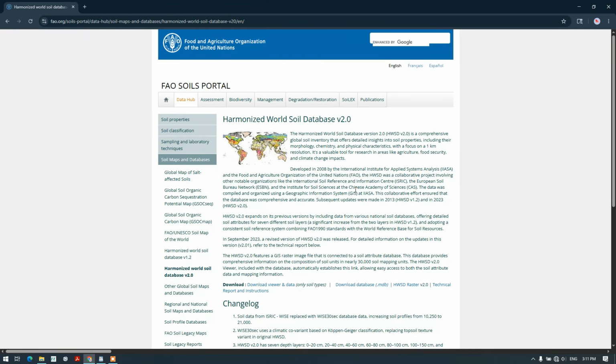The database was developed by the International Institute for Applied Systems Analysis, the Food and Agriculture Organization, ISRIC (International Soil Reference and Information Centre), the European Soil Bureau Network, and the Institute of Soil Science at the Chinese Academy of Sciences. So this collaborative effort ensured the database was comprehensive and accurate. And you can see the last update was done in the year 2023.